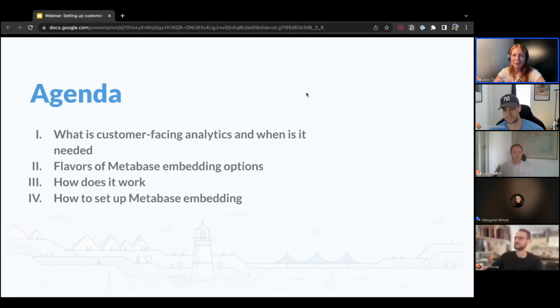We'll give you a quick overview of what we're going to talk about today. First up, Connor and Luis are going to run through what customer-facing analytics is and when you might need it, what's cool about it, and the various embedding types you can choose from. Next, they'll walk us through a demo of full app embedding with Metabase. Following the demo, Ben will show us how to get set up with embedded analytics with Metabase. Finally, we'll have some time for Q&A, so be sure to add your questions to the questions tab as we go, and we'll cover as many as we can at the end.